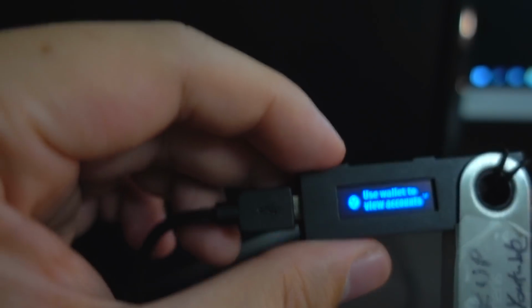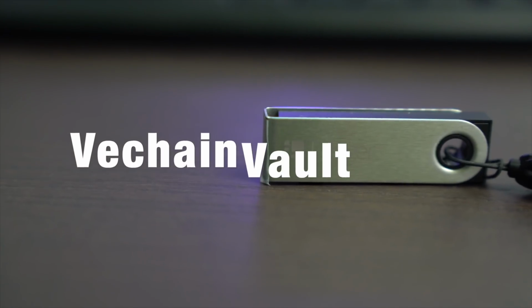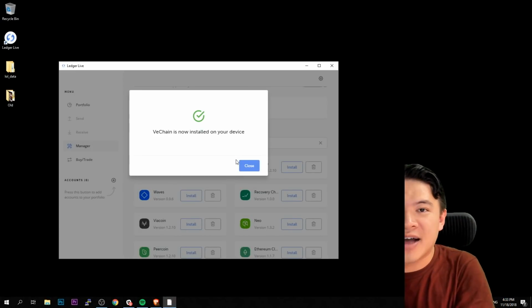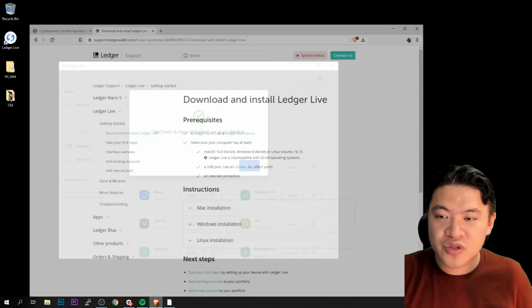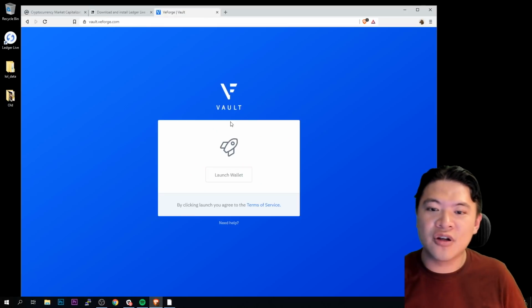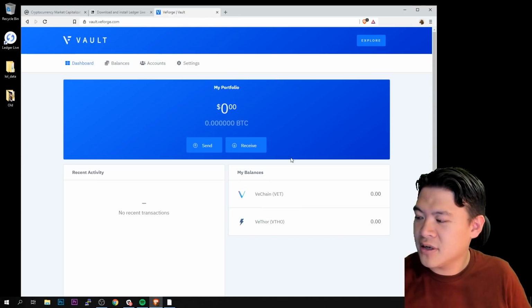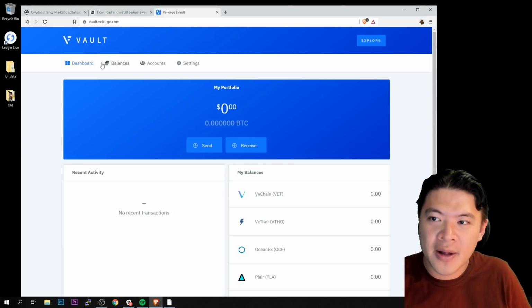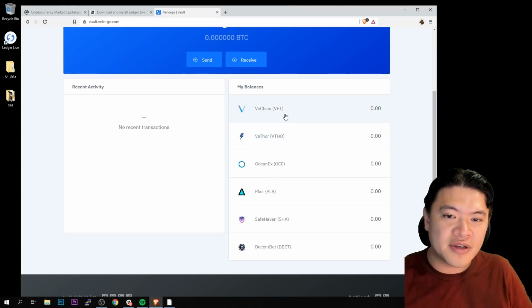Click both buttons to go inside the app. Now that the app is loaded, how do you access your wallet? Well, it's going through this web page, which is vault.veforge.com. Once you load Vault, it's going to say launch wallet, getting addresses, and now voila, you got your VeVault wallet. Okay, now you're going to see all the currencies there.